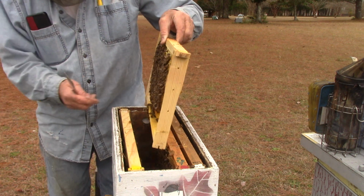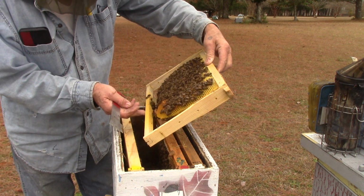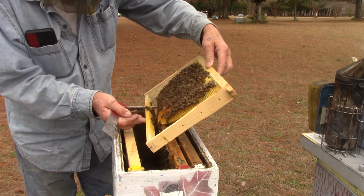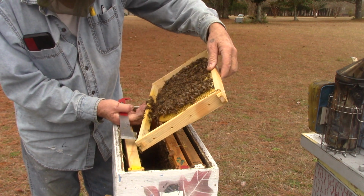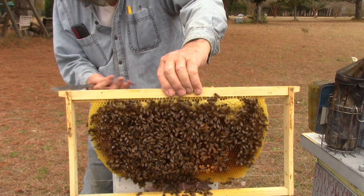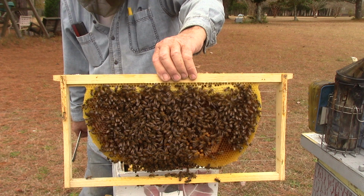This one here's got some brood, queen in the top. It has some brood, has some larvae. There may be queen eggs. I don't know. But that's them. See, they're wanting to grow, they're festooning on that bottom.